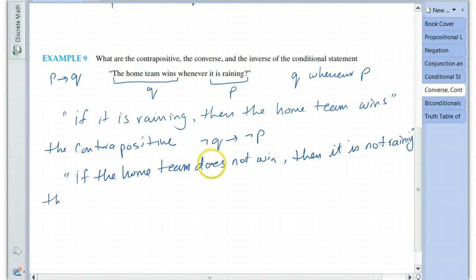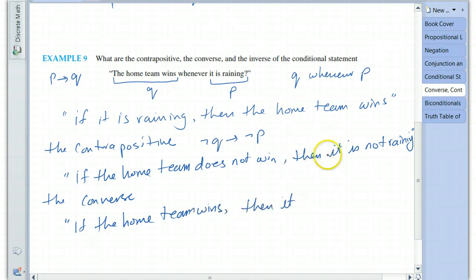And the converse? The converse would be: if the home team wins, then it is raining. And in the same fashion, you can think of the inverse.